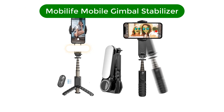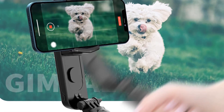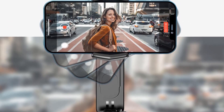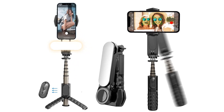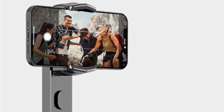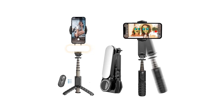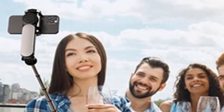Number 5. Our fifth best pick is the Mobileife Mobile Gimbal Stabilizer. This mobile gimbal stabilizer can help you take clear photos and video because the one-axis gimbal can auto-keep balance and always maintain the horizontal state when you shake the mobile gimbal, which is an essential function for those who like video and photo shooting. Enjoy controlling your filming tool both on your gimbal and in your iOS/Android app. Features like couples mode, zoom/focus, Hitchcock effect, face/target tracking, gesture recognition, time-lapse recording, and template shoot can all be realized in the smartphone app. Each feature has an introduction and tutorial, making the app very easy to use. This mobile holder can 360-degree automatically rotate using a Bluetooth remote with two buttons that achieve different shooting modes via double-click or click-and-hold.